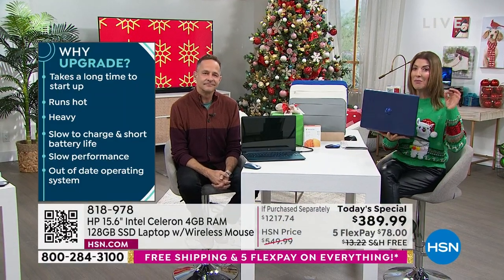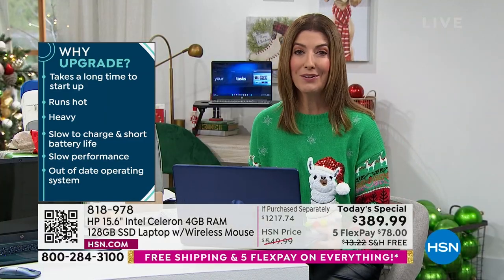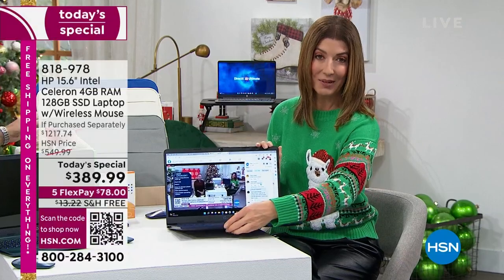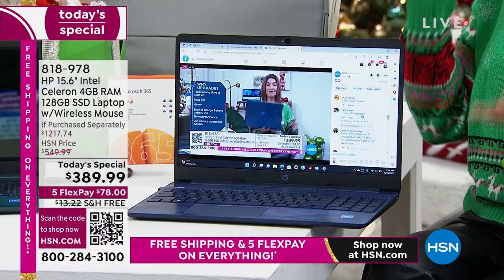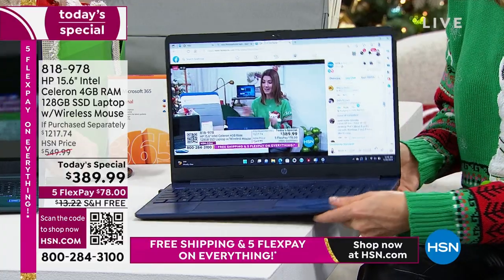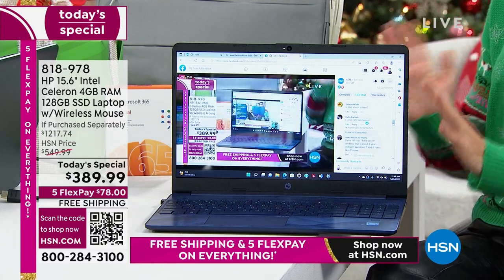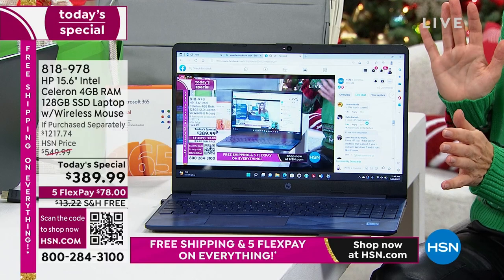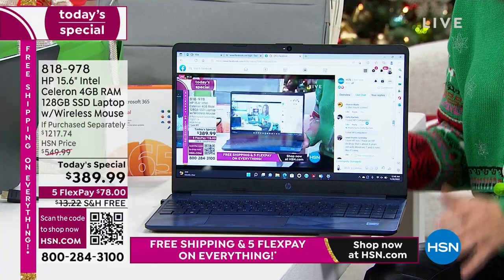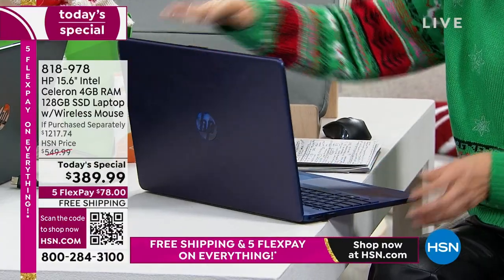It's such an amazing value. This is the best value of the entire year. If you've watched every HP presentation we've had over the last 12 months and you want the 15-inch size — which gives you that nice big screen and a desktop experience but you can still take it with you — this is the best price we've offered all year. This is Black Friday deal weekend, where we pull out our biggest and best values. Not all computers here at HSN come with HP 1-2-3.